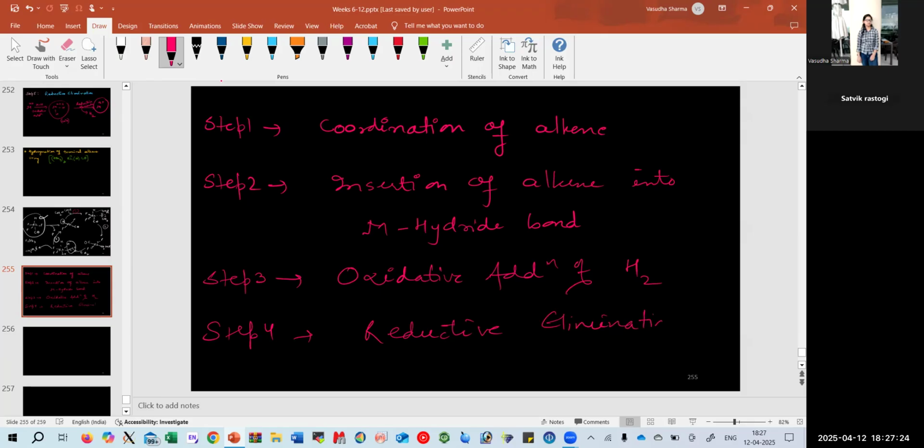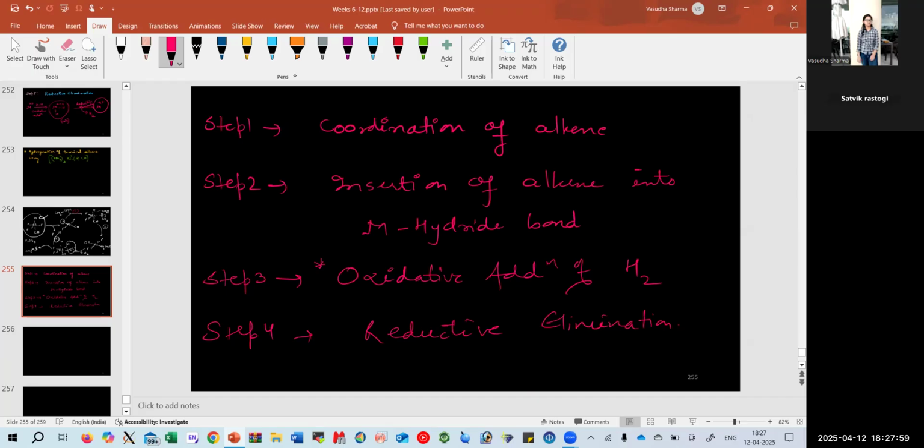So when there was no hydride in your catalyst, you started with a process called oxidative addition. Then you had coordination of alkene, then insertion, and then followed by reductive elimination. But here, since you already have a metal hydride bond in your system, it is easy for the system to take up and coordinate with the alkene without having additional hydrogen over there, and then following the path, going from insertion to the metal hydride and then reductive elimination. So I hope this one is also clear.